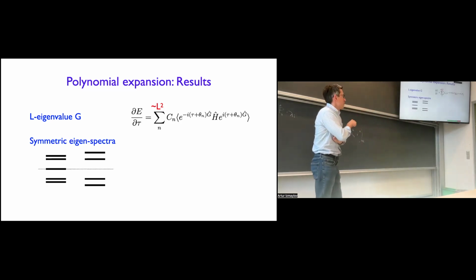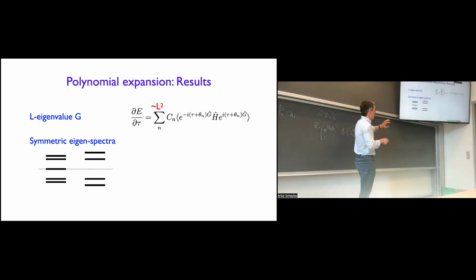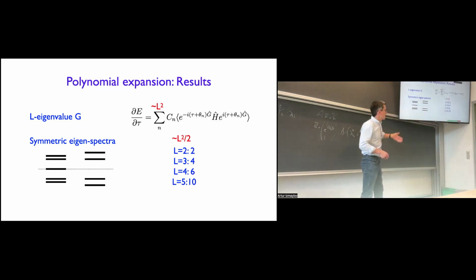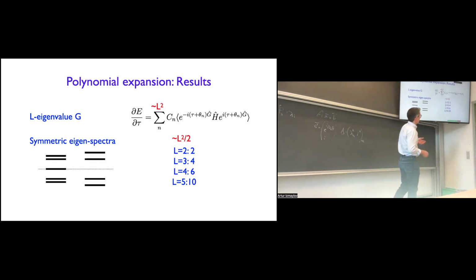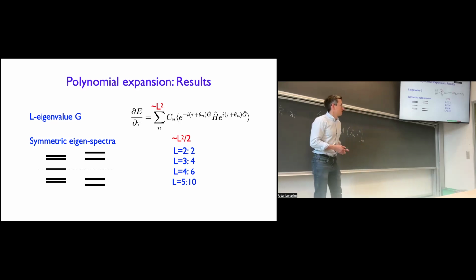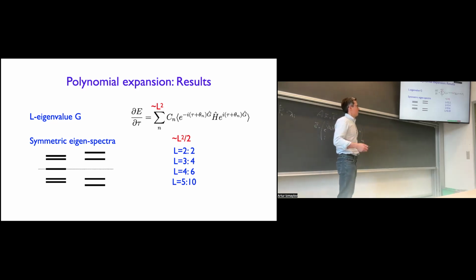And in many generators, the eigenspectrum is symmetric. So it turns out, as we saw in the case of, say, unitary coupled cluster theory, that it's plus, minus 1 and 0. Because of that symmetry, you can actually go from L squared to L squared divided by 2, but still the number of expectation values grows quadratically. And for more complicated generators, it becomes expensive to calculate all these expectation values.